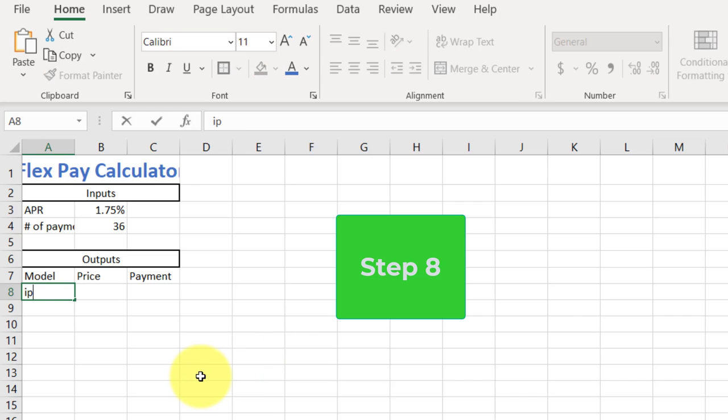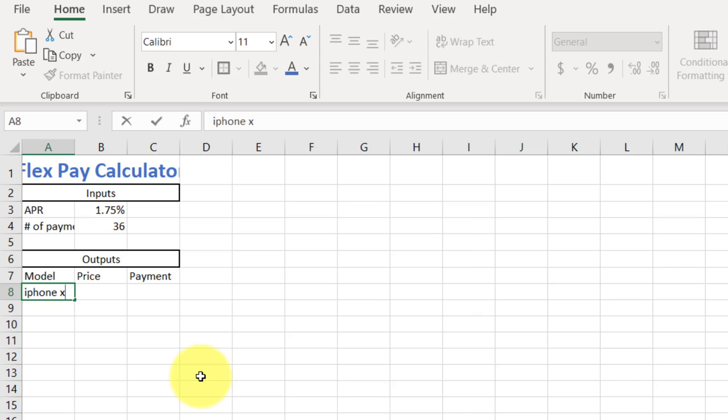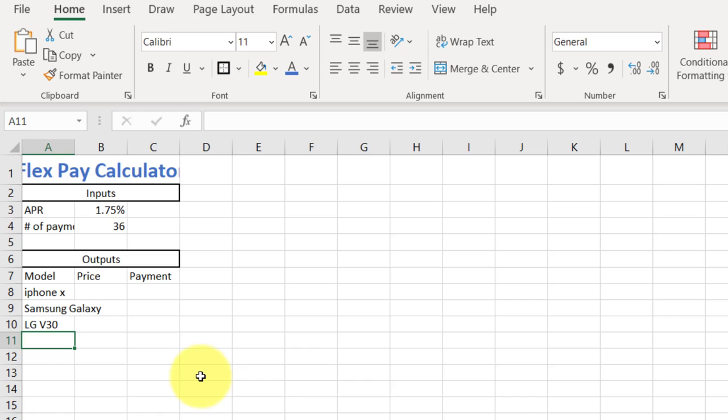I'm going to type iPhone, no capitalizations, iPhone X. Everything is lowercase. I'm moving down, so I'm going to hit my enter key. And Samsung, they are capitalizing, Samsung space Galaxy. Now, you can see that that's too big for that cell, but that's okay. It's all in that cell. It's just the column is not wide enough. That's okay. Now I'm in cell A10. We're going to fix that in a minute. It said to type LG space V30. V as in Victor 30. And I'm going to hit enter again.